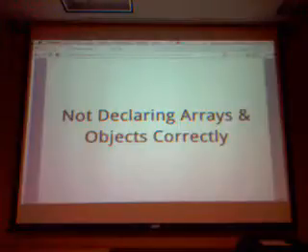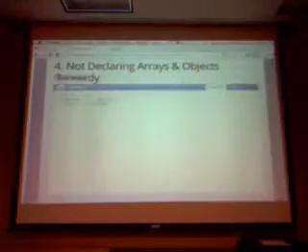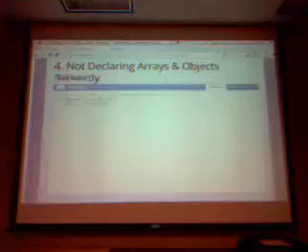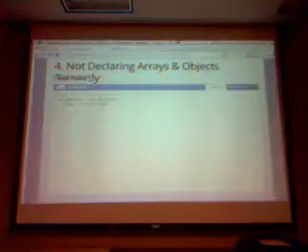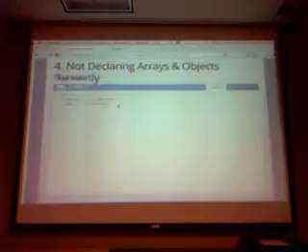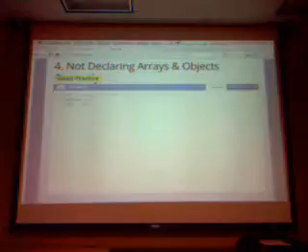The next thing is declaring arrays and objects. You might be tempted to new up a new object or new up a new array, which technically you could do, but these were kind of added late in the game when JavaScript was made, kind of to appease Java developers because it looked more familiar to them. Behind the scenes, it's doing a couple extra steps. It's not necessary. There's a native way to do that in the language. And there's actually some cool things you could do with it, and I'll show you in a second.